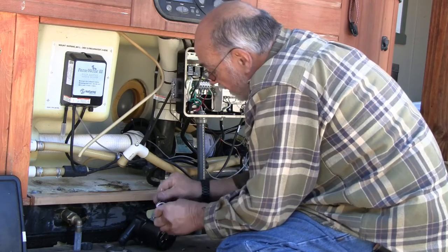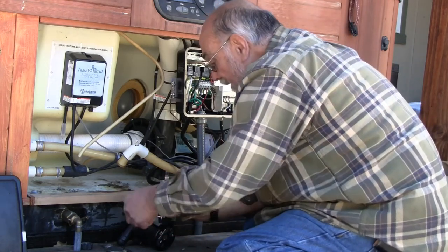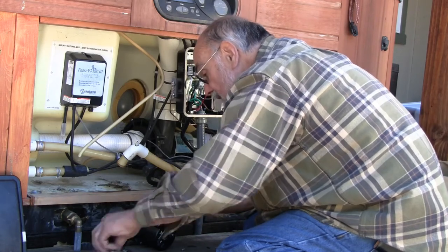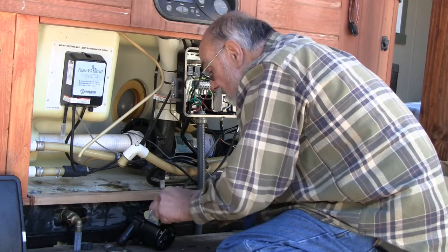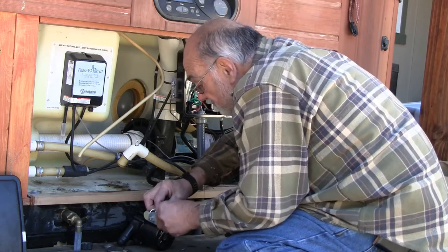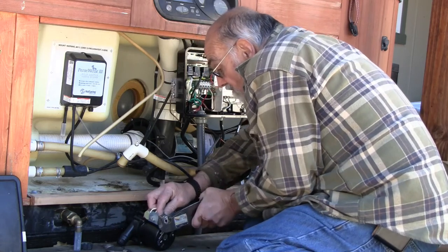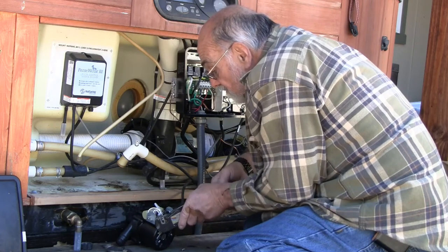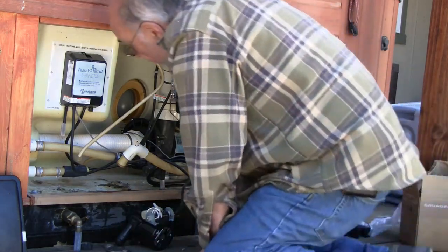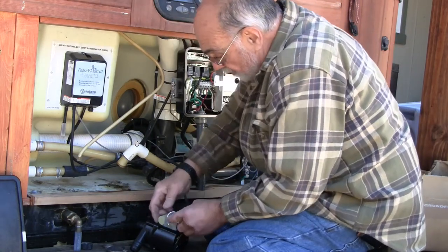There is a corrosion issue with the plumbing, or at least with the trombone water heater. I can see I'm going to have to replace that before too long. The heater itself is corroding. Let's put the cover back on the electrical connections.